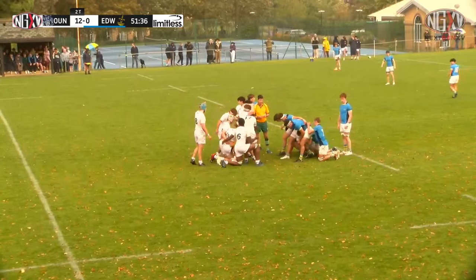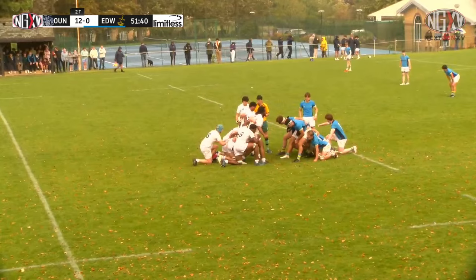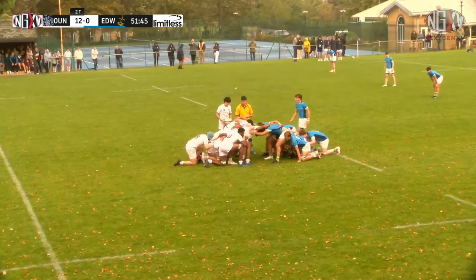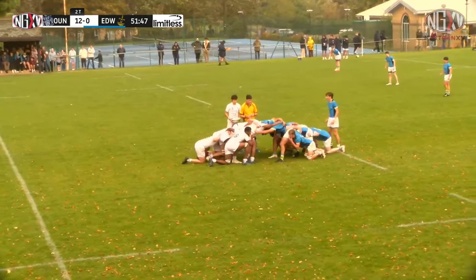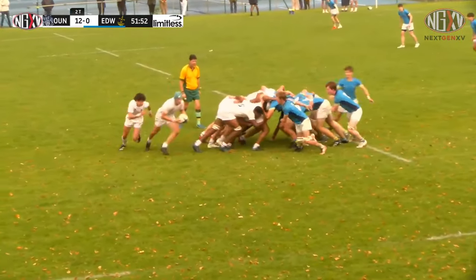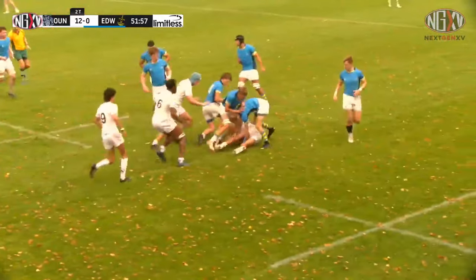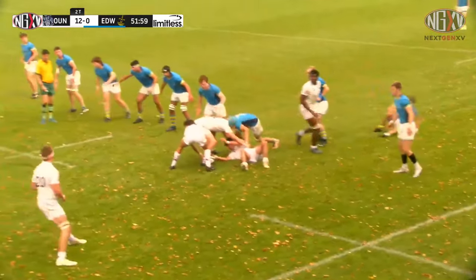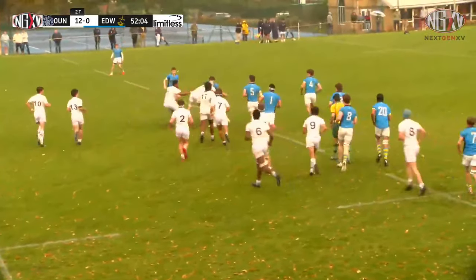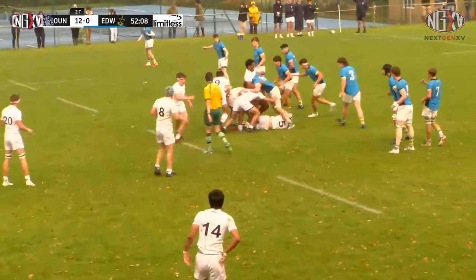Arthur Case has had a good game at number 8 for Oundle. Carried really very nicely and put a huge amount of pressure on in defence. And he might just fancy this blindside. It's a big blindside. Get a right shoulder on, he may go. He does indeed go. Feeds it to his scrum half and then on to George Eyre. George Eyre breaks the gain line. Come back across as Buick takes the ball in.